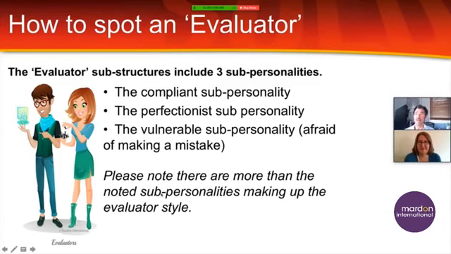The perfectionist sub-personality, again, is a hard taskmaster, but what a great thing to have, because it's saying, oh, you could do that better. You still haven't double checked that. You need to go back and double check and make sure you made no mistakes. And okay, well, that's still not good enough. I need to get more research on that area, etc. And of course, we can see it. Under the line, what they're trying to avoid is the vulnerable sub-personality, which is they're afraid of making a mistake. So if I can get all this right and perfect, then that's going to be successful, and that means I haven't made a mistake. If an evaluator feels like they've made a mistake, they're going to feel shame and guilt and all those types of emotions.